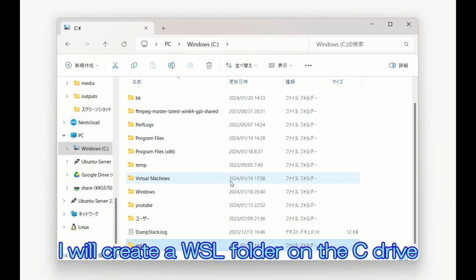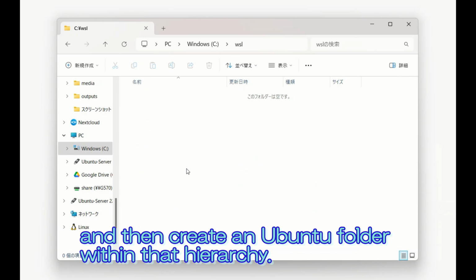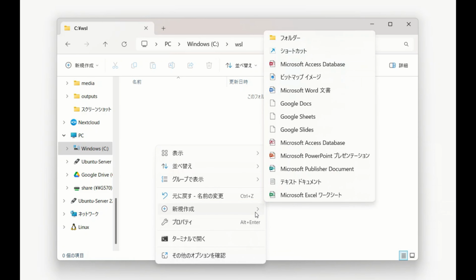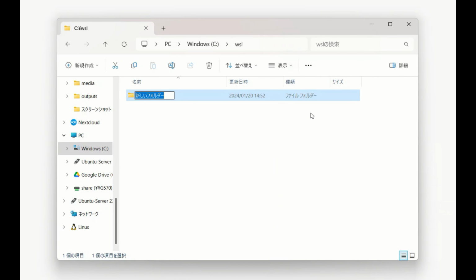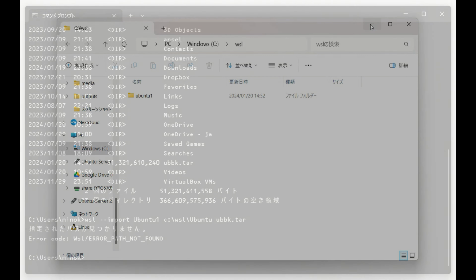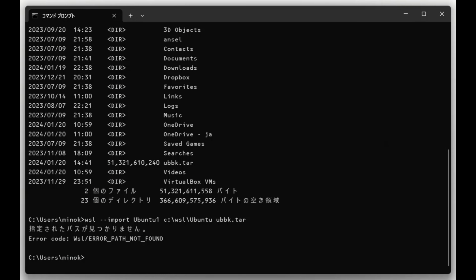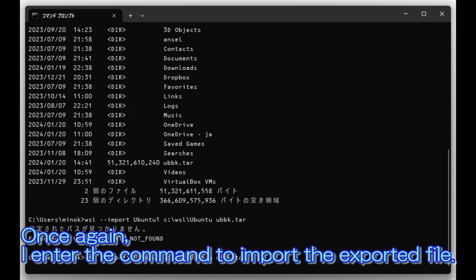I will create a WSL folder on the C drive and then create an Ubuntu folder within that hierarchy. Once again, I enter the command to import the exported file.